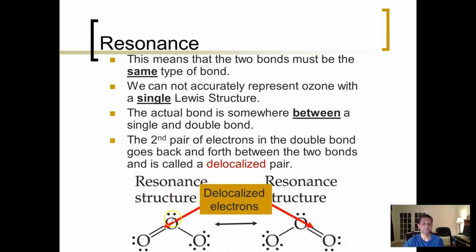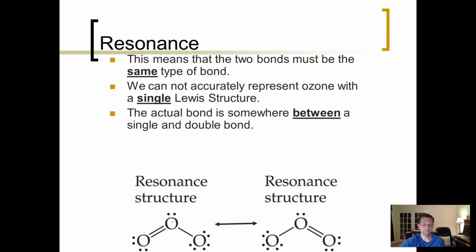Look at the structure here. You have the structure on the right. That's the first one that we had on the previous slide. You can also draw the structure like I have here on the left. Both of these are obviously valid Lewis structures, and they're really the same Lewis structure. All we're doing is moving the double bond over. We still have the same structure, right? We have one OO double bond and one OO single bond. Same over here, an OO double bond and an OO single bond.